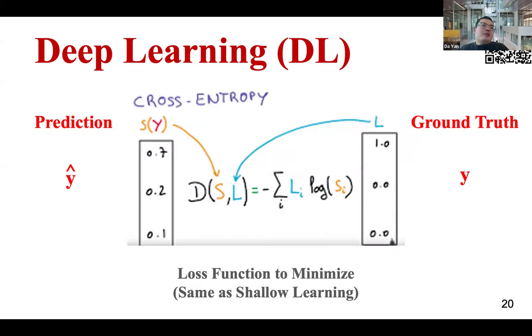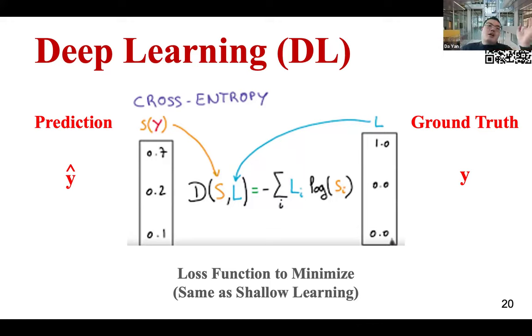So here's the example. Let's say our prediction is 70% a car, 20% maybe a truck, and 10% something else. And then the ground truth is telling you it's a car, right? It's 100% car, 0% truck or whatever. So you have two vectors. On the left, we call Y hat, which is the prediction. On the right-hand side, we call it Y. This is called supervised learning. You need to teach the model what the right answer is. And then you want to close the gap between these two vectors, the difference between these two probability distributions. So we compute their distance, called cross entropy distance. Then you minimize this distance by tuning the parameters of the previous extraction models. Hopefully you push the prediction toward 100%, which is called one-hot encoding.